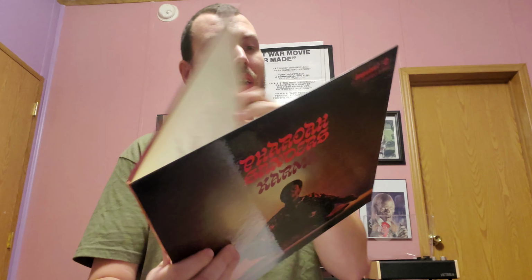And it really does feature Pharoah Sanders at the height of his work, in my opinion. Kind of get that gatefold in there again. It features Pharoah Sanders on tenor sax, Leon Thomas on vocal and percussion, Lonnie Liston Smith Jr. on piano, Freddie Waits on drums, Reggie Workman on bass, Ron Carter on bass, Julius Watkins on French horn, and it was recorded on February 19th, 1969.